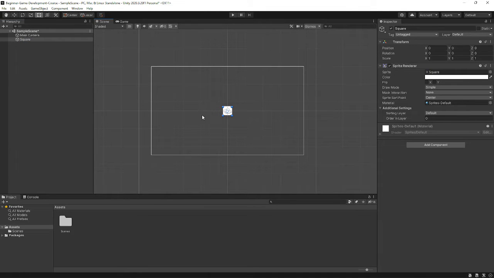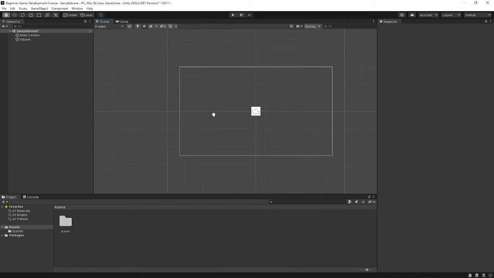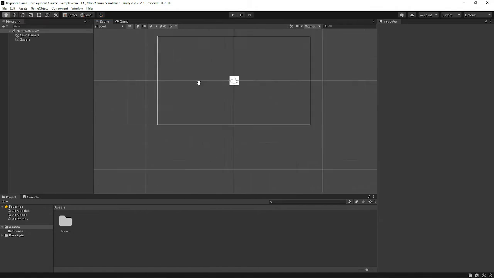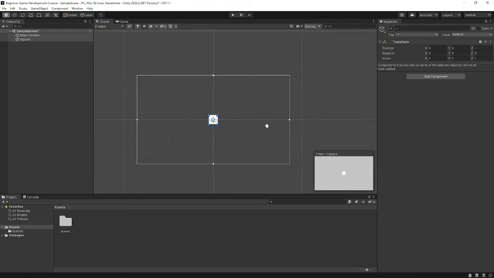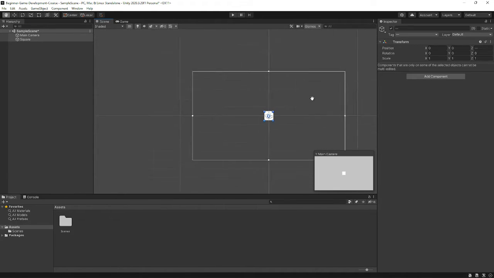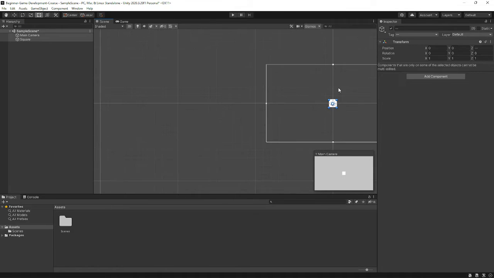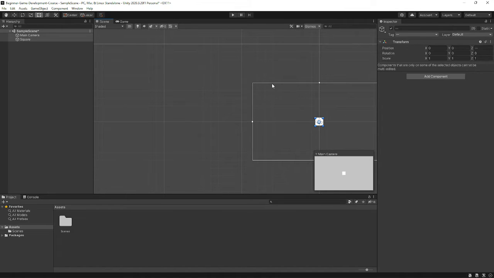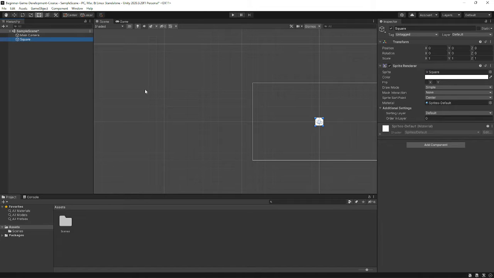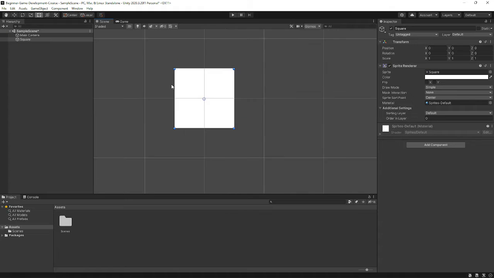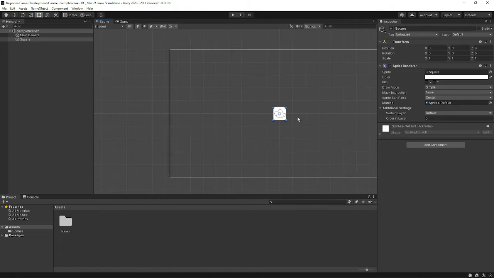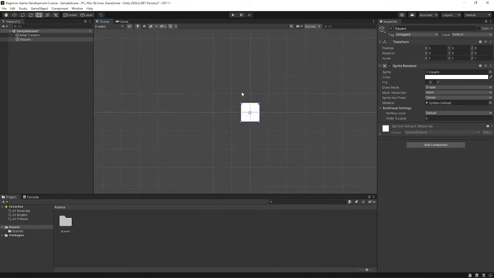I can hit Alt and drag around the screen. If I want to select stuff, I'll just drag with my mouse, and I can also right click to drag around the screen view. So I'm going to zoom in really quickly. Another cool hotkey you can use is when you have something selected, like the square, if you hit F, it will center and what's called focus into it. Okay, but right now our little square here is at the 0, 0 position.